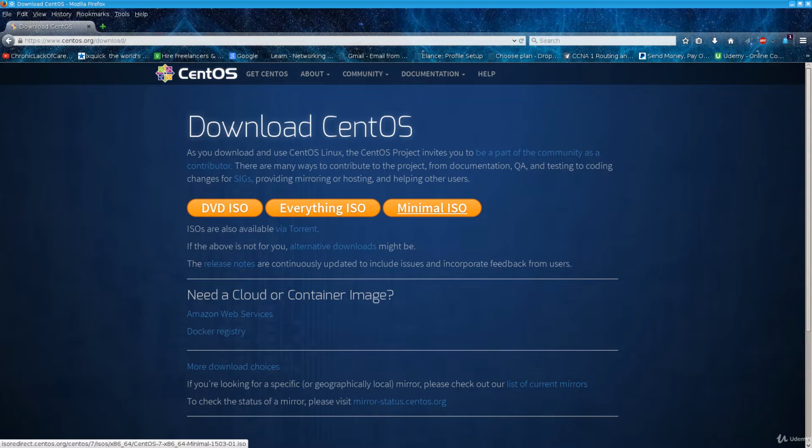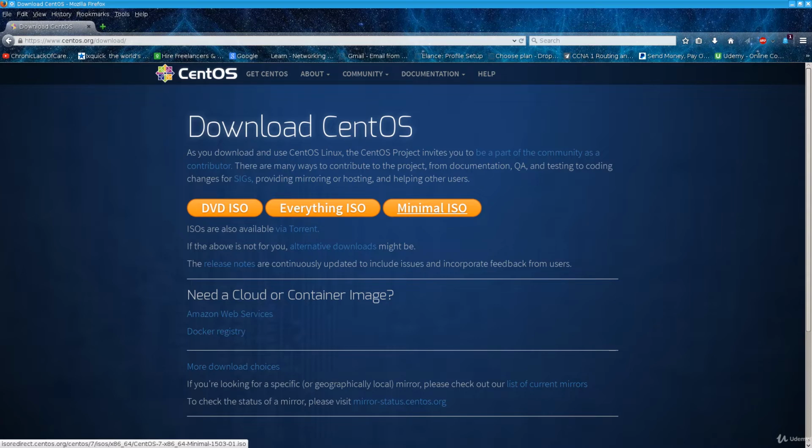This is not a bad idea because it will consume a minimal amount of resources, and considering that this is a virtual machine, resources on our systems are limited, and the less you use, the better it is.